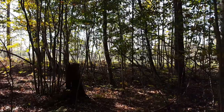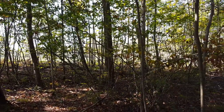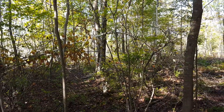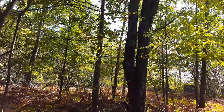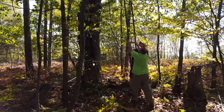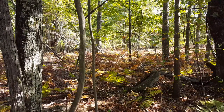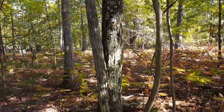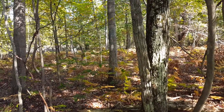Here we are at another spot on my property. I've had my property timbered off, so I've got these patches of woods that provide cover for the deer. I'm setting up a stand in this tree over here, which gives me shooting lanes on both sides, so I can cover this whole patch of cover with one tree stand. From last year I know deer come through here, so I think we've got a good spot.